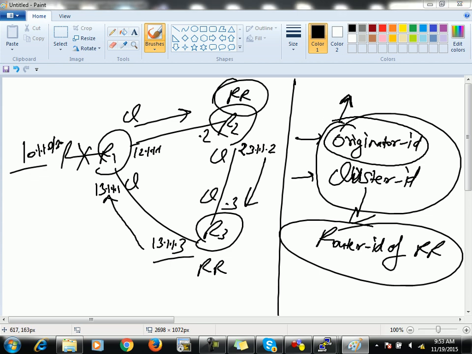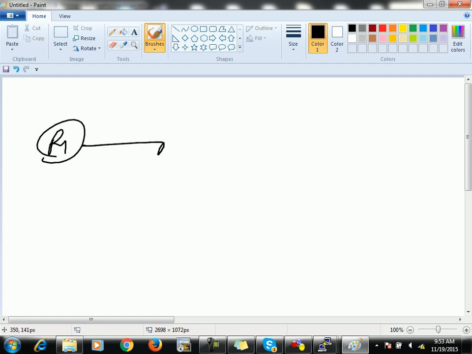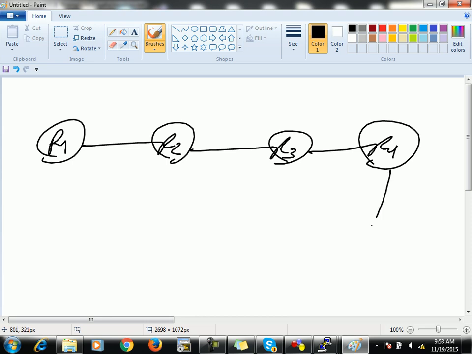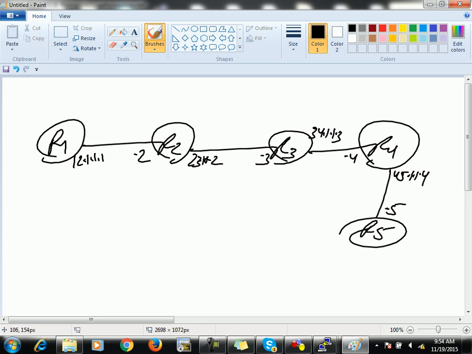Let me tell you in this way. Let's say this is router 1, this is router 2, router 3, and this is router 4, and this is router 5. All of them are IBGP neighbors. All of them are participating in a common AS, right? So of course they will form IBGP peering now, right? The links are 12, 23, 34 and 45, with addresses dot 1, dot 2, dot 3, dot 4 and dot 5. And behind R1 we have a prefix, 10.1.1.0/24, right?